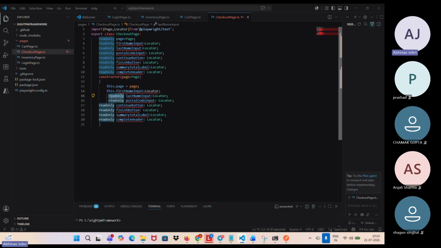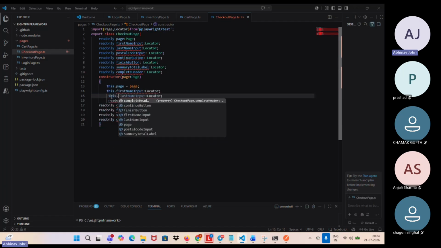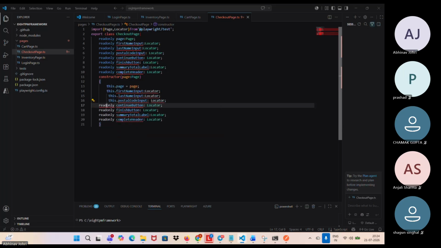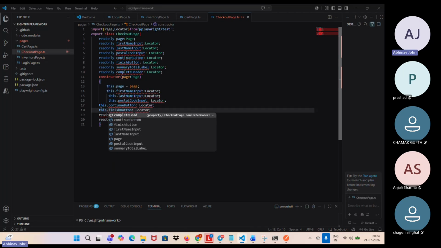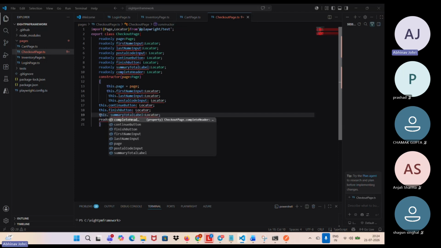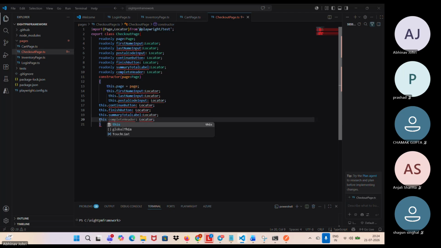I will do now: this dot first name, this dot last name, this dot postal code, this dot continue button, this dot finish button, this dot summary total label, and complete header.